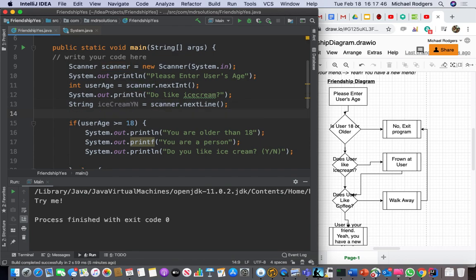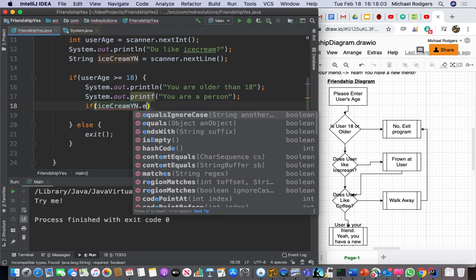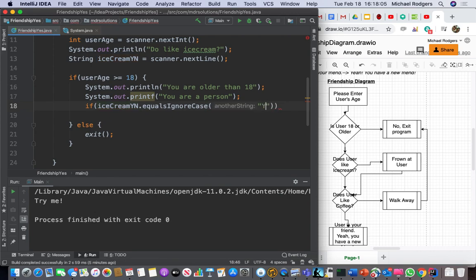And then we have, let's come down to our system logic here. If ice cream equals ignore case, y, curly bracket, system out print line, do you like coffee, right?